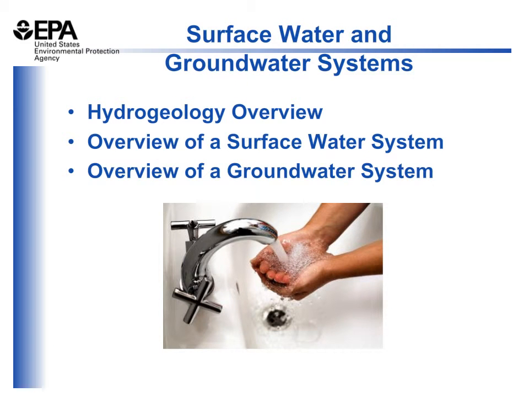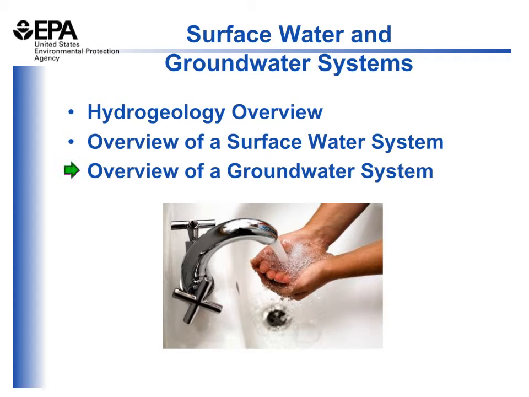Knowing these definitions of a public water supply, we now turn our attention to where the water comes from that feeds these systems. We're going to start with a brief overview of the hydrogeology, or the science of drinking water systems, so we can understand better where our water comes from and where contaminants may enter our drinking water systems. We'll then provide an overview of the components of a surface water system and the treatment steps that take place to take water from a stream or a reservoir and convert it into potable water.